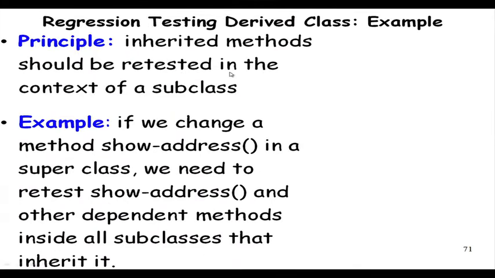Now, what about regression testing? In a class hierarchy, if we make a small change to a method in a top level class, what do we have to do in the other classes? Can we just test the method in the top level class and leave it there, or do we have to test the same method in every class in the class hierarchy?